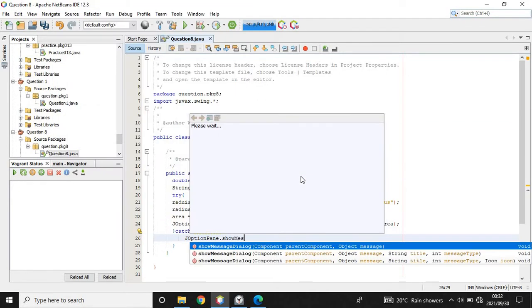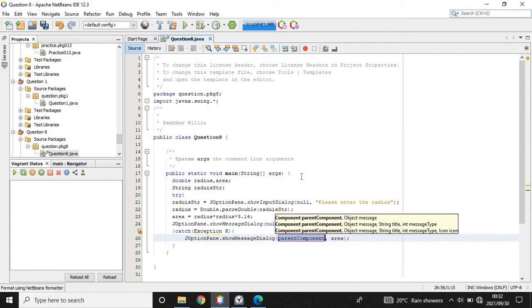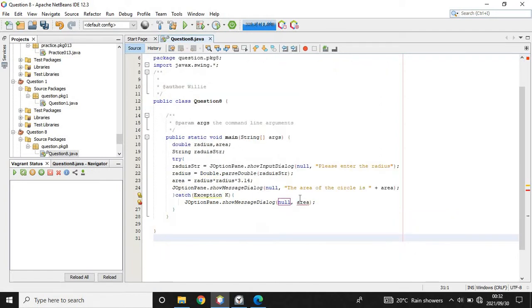Show message dialog. Sorry, incorrect input.